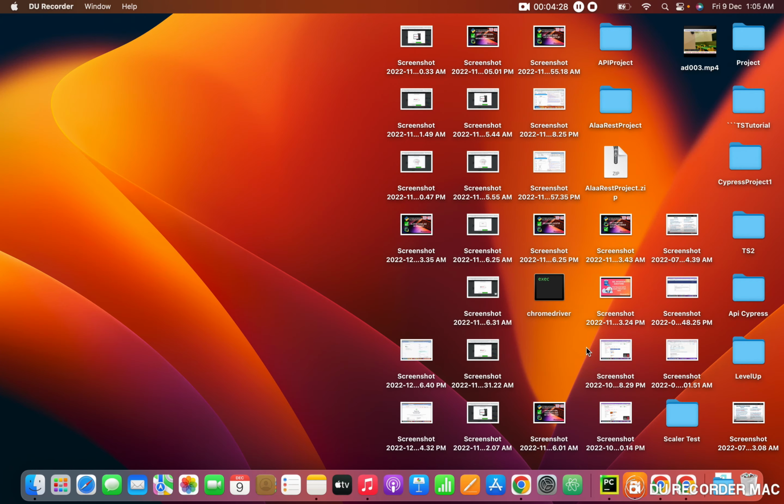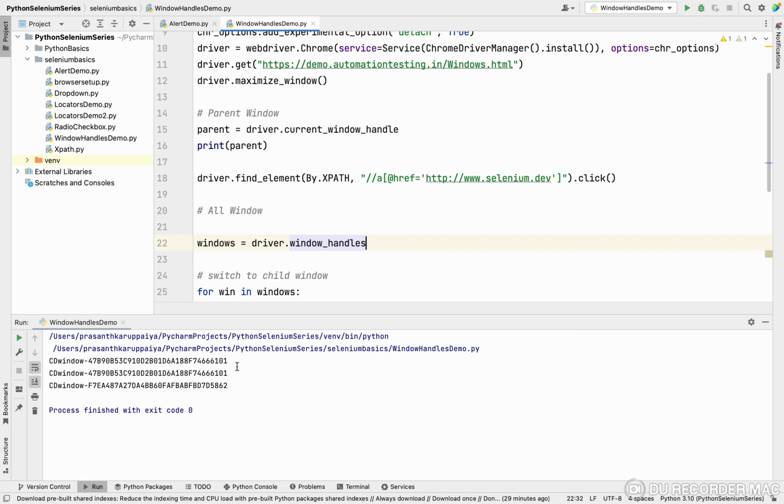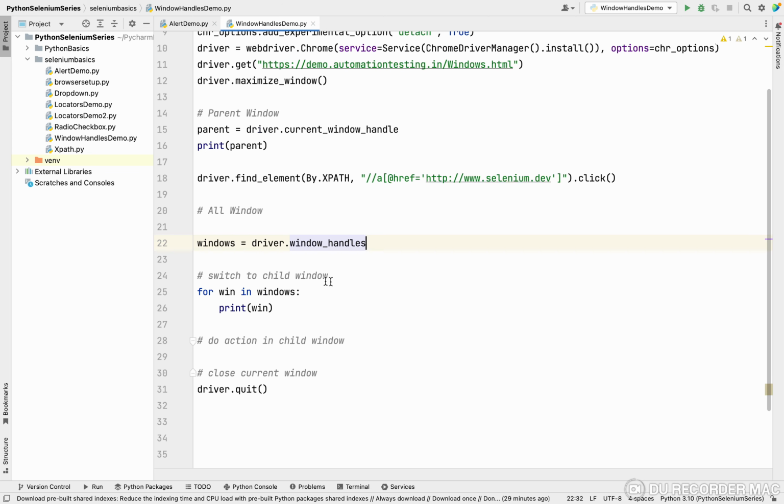It's clicking a new window and it's closing. So when I go here, see this is the parent window. After the parent window, we have another two things coming, because this is the parent, this is the child. Why are we telling parent? Because we independently already printed a parent. So we have a parent name, but we don't know the exact child name.